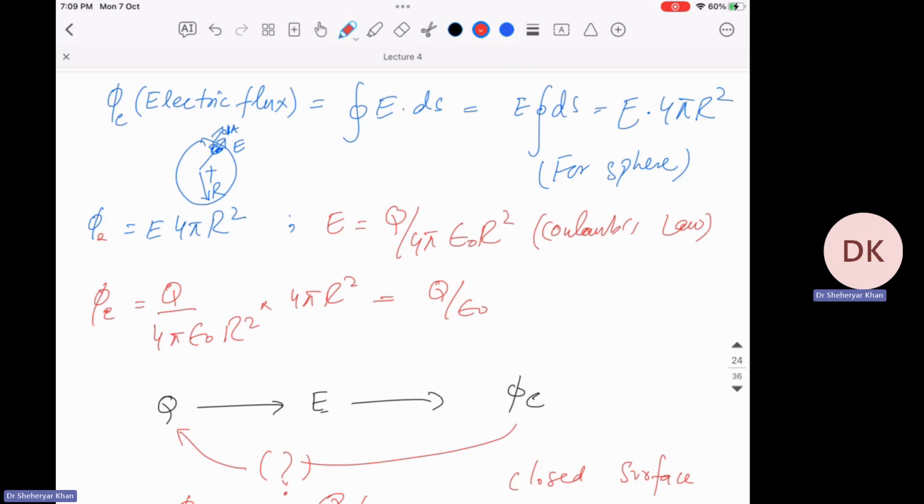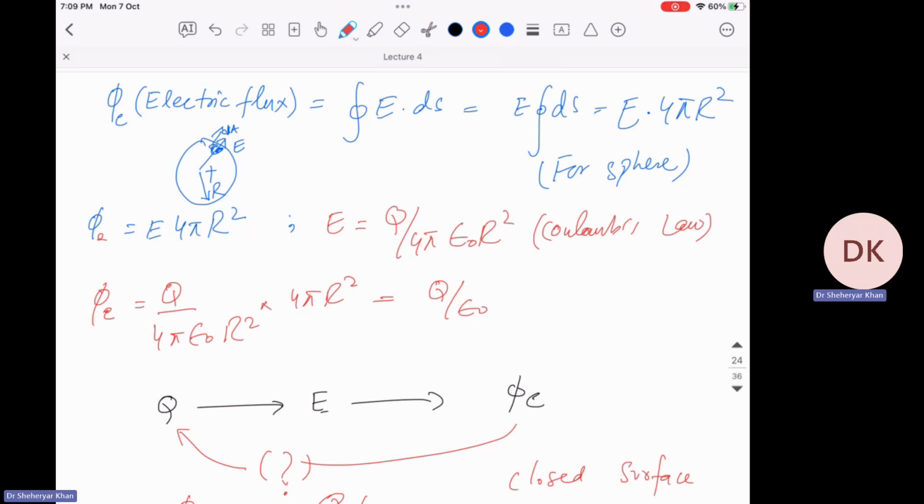So Gauss law will tell us what is the charge and what is the electric flux and what is their relationship. If you look at the book and the notes, the questions are quite complex, right? I will try to make them simpler. Okay, so that's why I have written down these short equations.